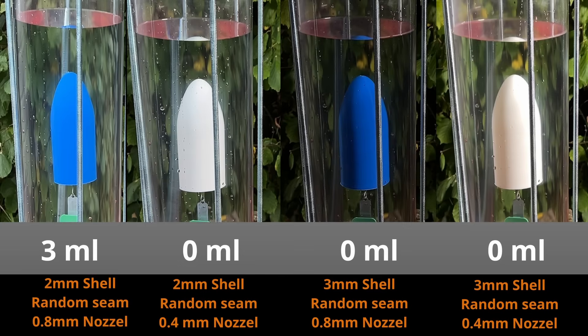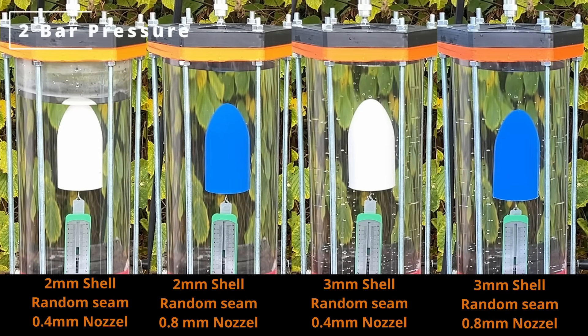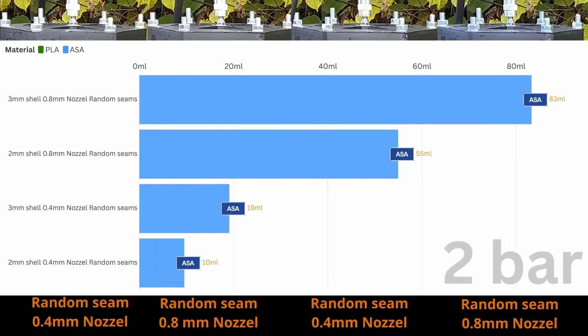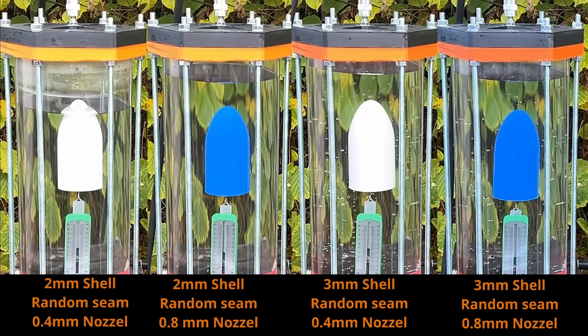So it's going to be difficult to see any improvements of brick layers at ambient pressure. How about 2 bar? At 2 bar, all the ASA samples, including those smooth with acetone, took on a significant amount of water. Let's start the testing at 2 bar to see if brick layers can improve the waterproofness any further.